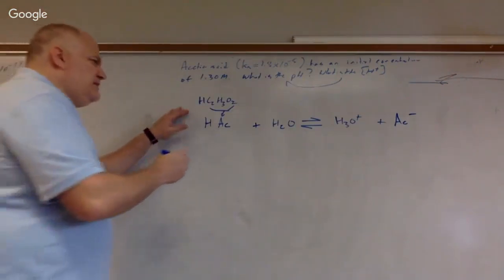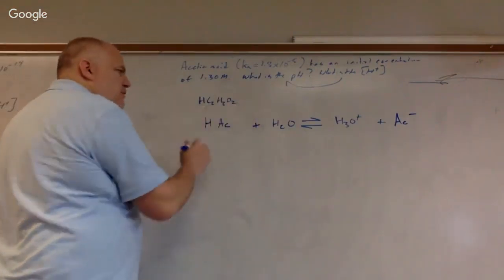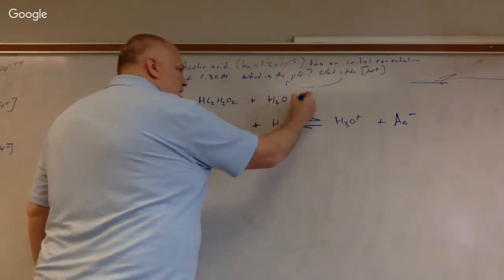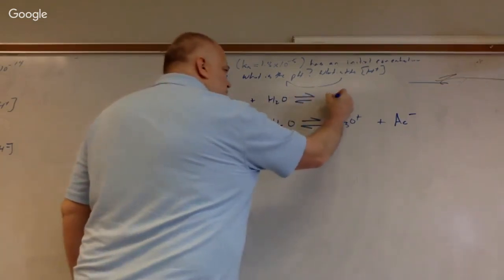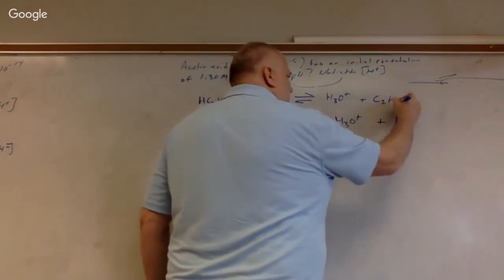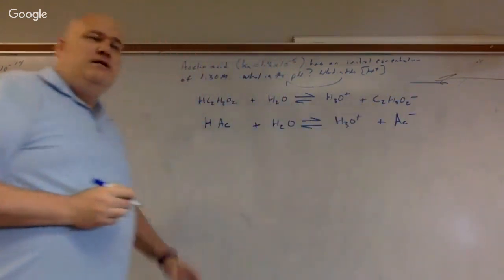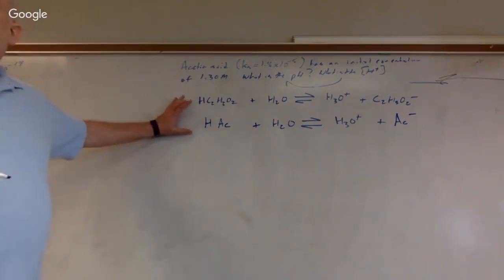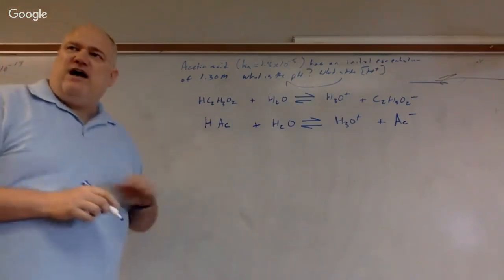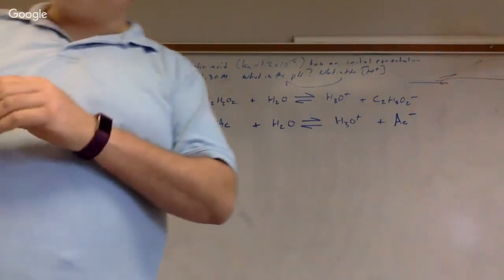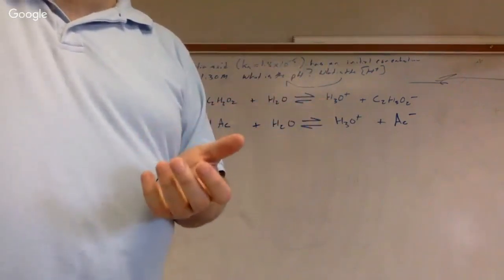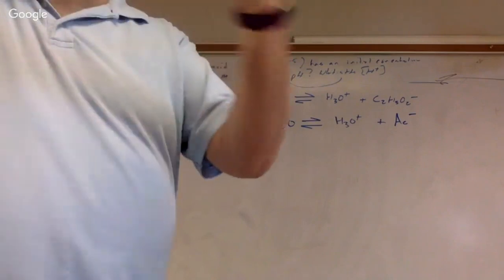So in essence, I'll show you what actually is happening, and how we break it apart. This is acetic acid. We throw it into water, right? And on the other side, we're going to form H3O plus, and what's left over is going to be C2H3O2 minus. Would you agree with me that this is preferable to write out than this? And you can do that every single time that you have a weak acid, unless it's a really short one, like HF. HF is a weak acid, so that'd be easy to break apart into H plus and F minus.